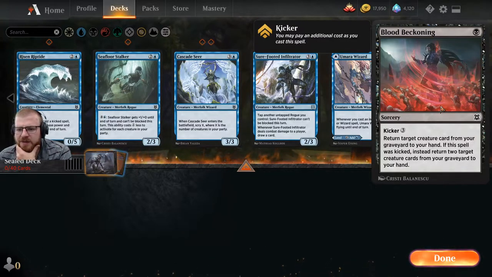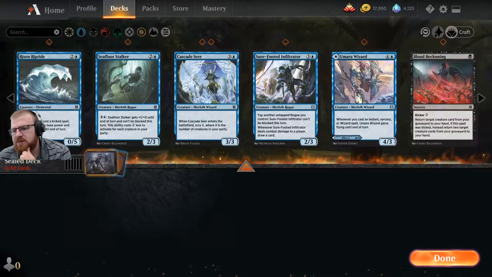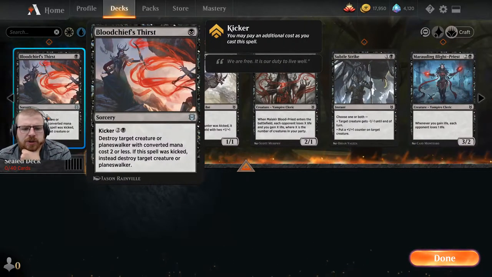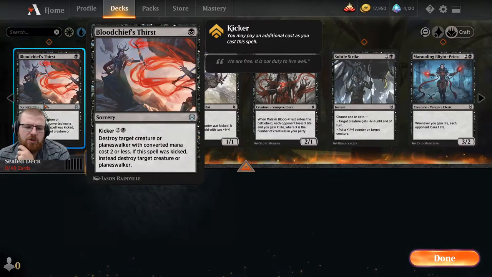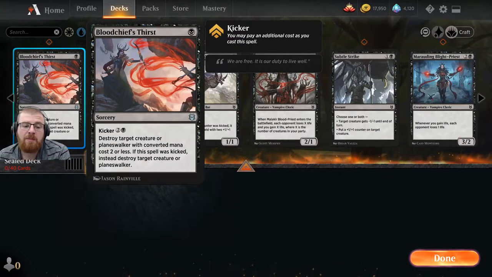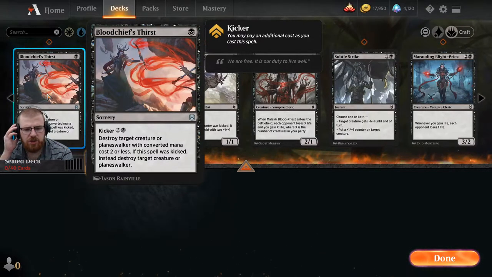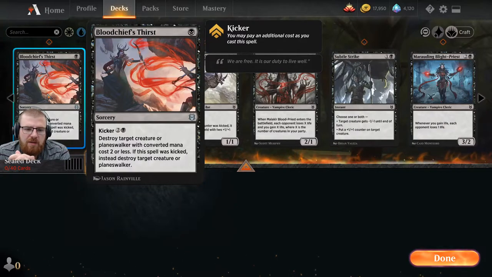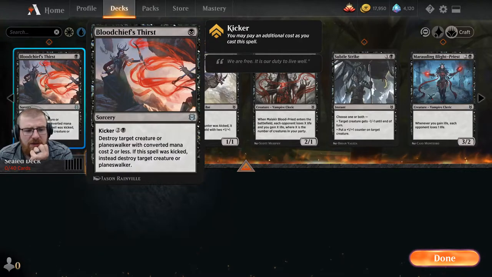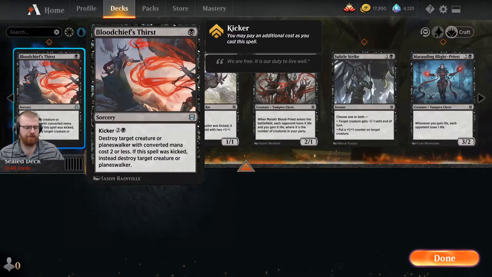Moving on to black then. So we've got a one mana return type card from your graveyard to your hand, or four mana, two cards. Destroy a creature or planeswalker with converted mana cost two or less. Okay. So a one mana sorcery speed destroy creature, or a four mana late game destroy it, doesn't matter what its mana cost is. There will definitely be some one and two mana creatures that we need to destroy.